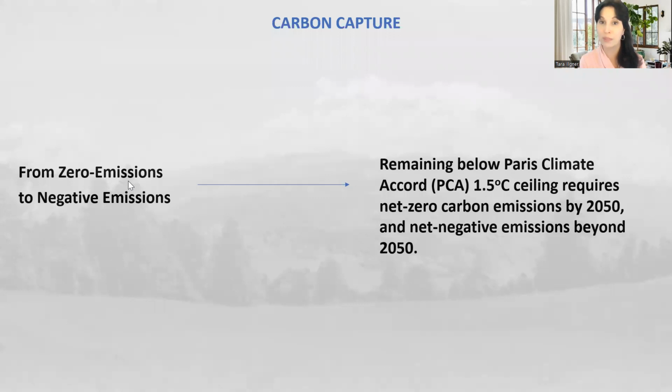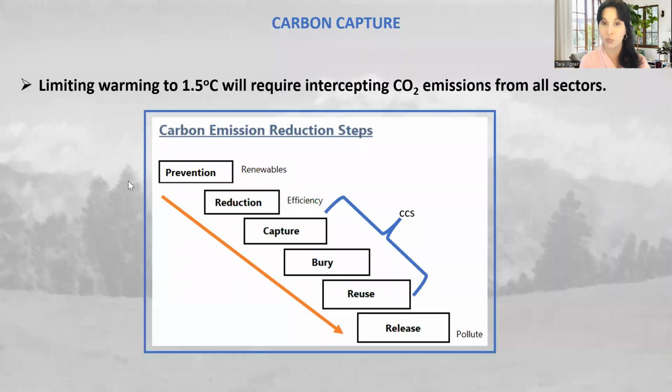The 2021 IPCC report reiterates that reducing the cost of staying below 1.5 degrees C warming limit requires negative emissions, or the net removal of CO2 from the atmosphere. To that end, this talk posits that the application of carbon reduction technologies should prioritize carbon drawdown efforts for net negative carbon emissions after 2050 by seeking ways to apply these technologies to all carbon emitting sources.